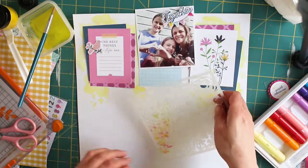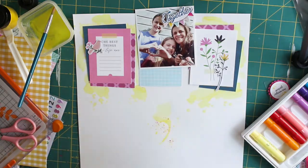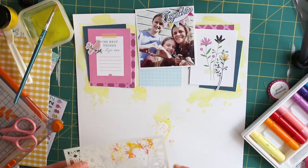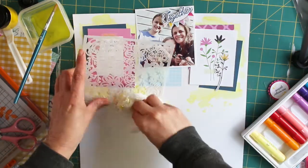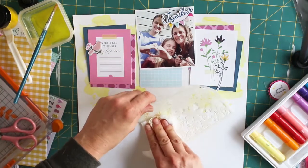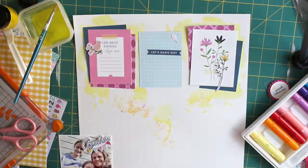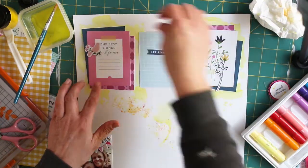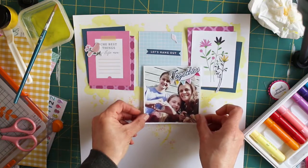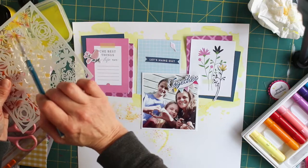And then I've got this lovely stencil from Simple Stories, and it didn't turn out quite how I envisaged it to. I wanted it a bit more watery, but I applied some Gelatos onto the stencil itself and then watered them down a bit with a paintbrush and water to try and give it a bit more of a softer effect. It didn't come out as boldly as I wanted, but it still just added a little bit more depth and interest to the page.